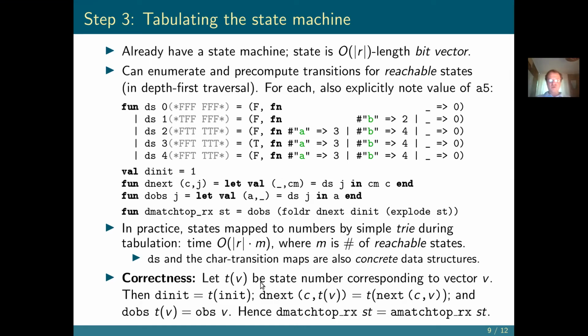And of course, we also want to prove it correct. It turns out that the trie we used to do the conversion is actually precisely a witness that the new machine simulates the old one. And once we have that, again, we can rely on the previous machine being correct.